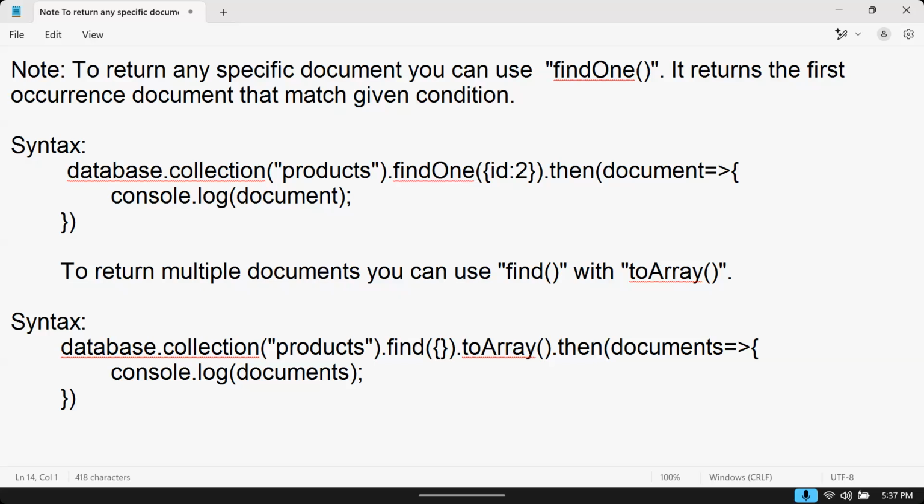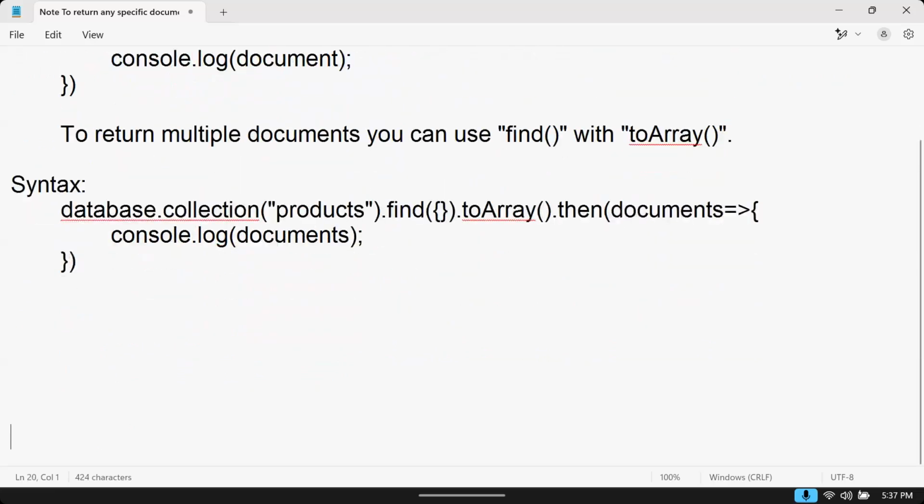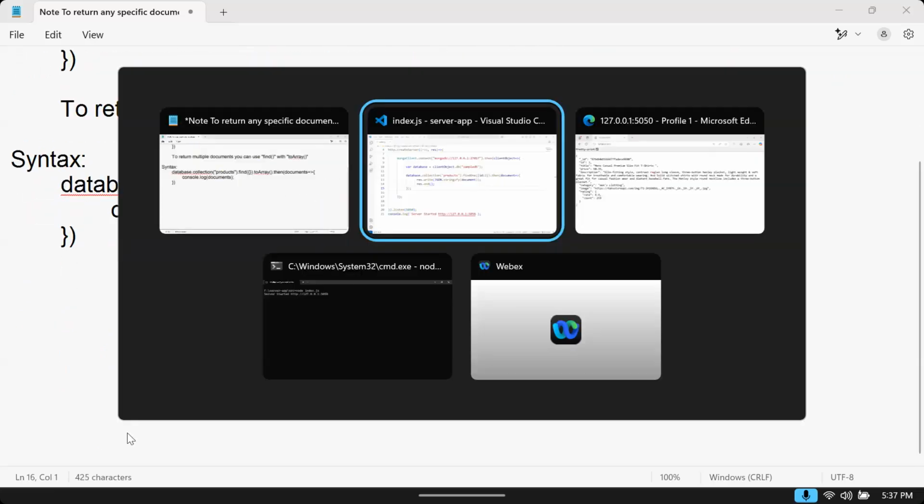How do you insert, update, and delete data in the database through Node? Same concept. We have to use insertOne, insertMany, updateOne, updateMany, deleteOne, deleteMany. Those commands we need to use. So we have to define the commands for CRUD operations. You already learned MongoDB commands. Those you have to use. Let's see how we can manage insert, update, delete, all of these.